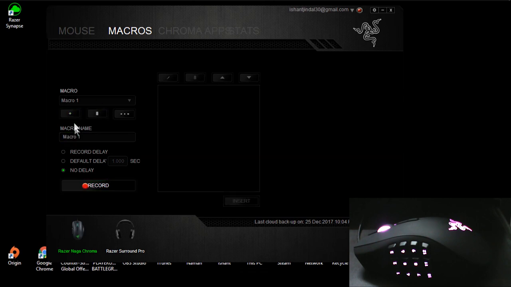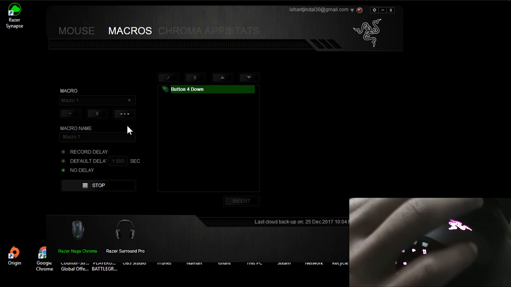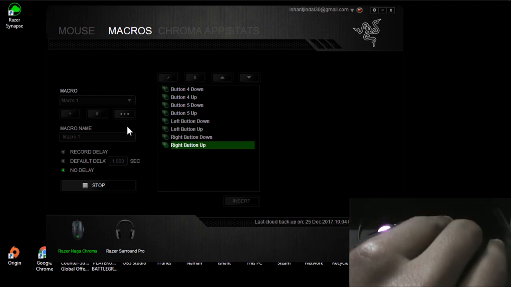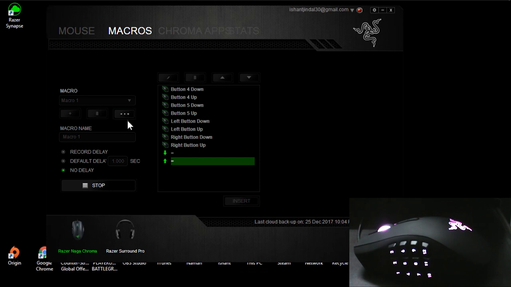So again, you can add as many macro keys as you want, and you can add the clicks also. You can add delays, delete them, import or export them, create a new one.